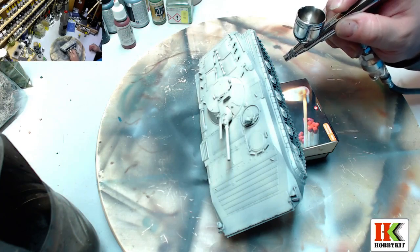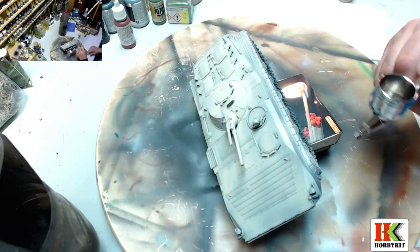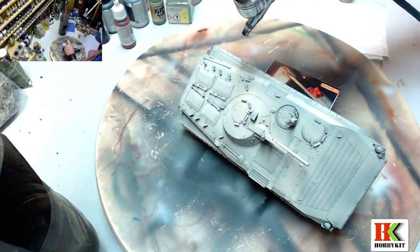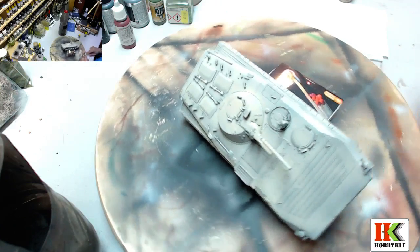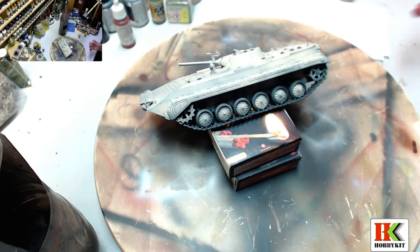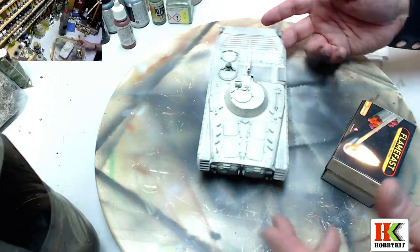Let's put some color behind. Yeah, okay. I'm going to put some color there. Side skirts, okay. I don't need it too strong because I want some dark areas too, okay?